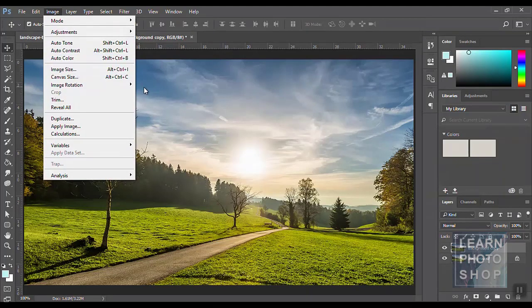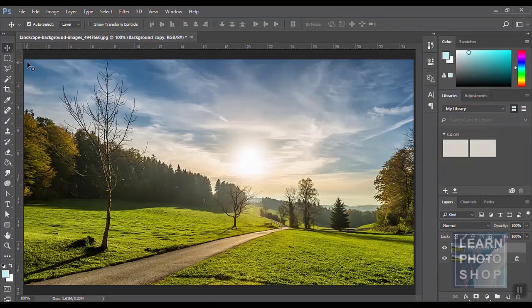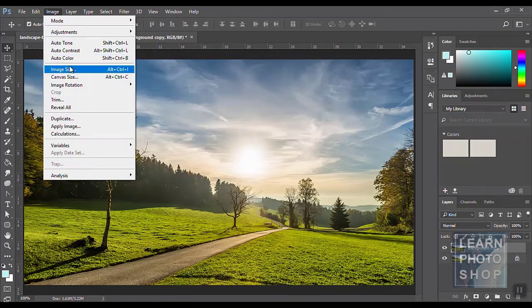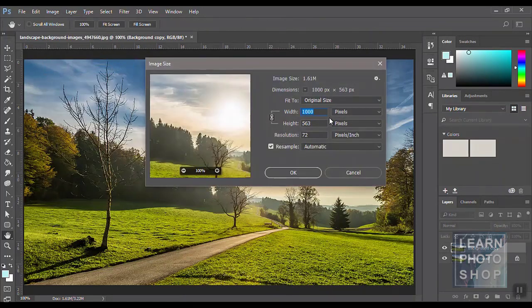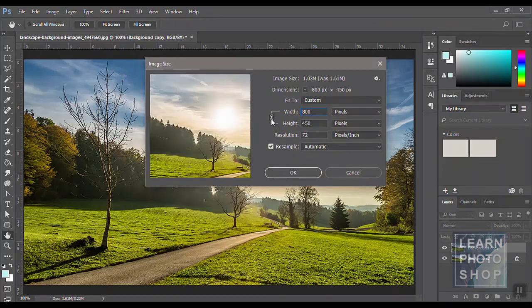Image size. Now this full thing is an image and this is the size that is there. So if you want to make the image size smaller, say now I'll go to image size, it is 1000, say I'll make it 800. Make sure to keep this link mark selected.